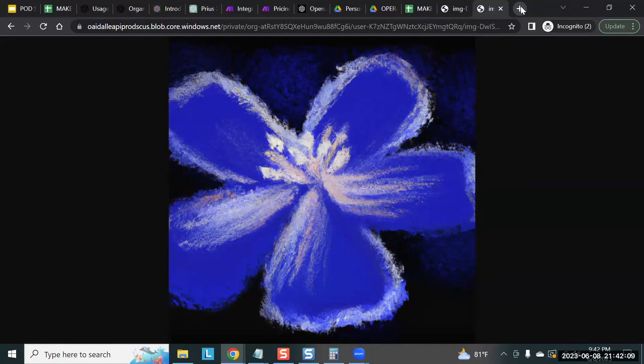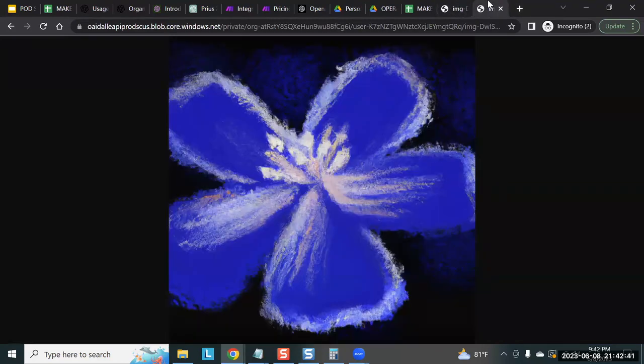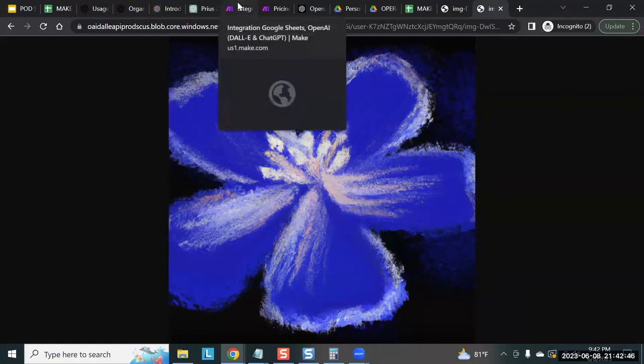If I wanted it to be more Art Deco, you can include that. If I want it to be more Renaissance, I could say that. If I wanted it to be more clip art, I could say that. If I wanted it to be more animated, I could say that. I could say so many different things to get different types of blue flower paintings. So you can get as descriptive as you want to get a completely different image. So now I have two images, this one and this one, that the AI created for me. Not that they're beautiful or anything. I just want to make sure that the AI is actually generating stuff.